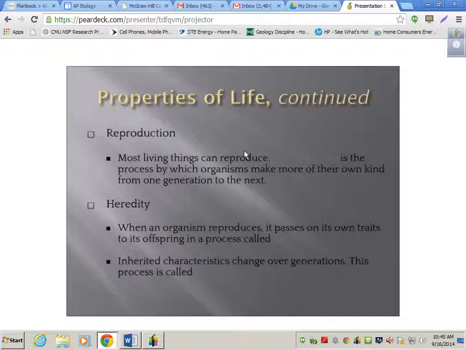You know how you hear the saying, you're half your mom and half your dad? That's hooey. You're half of a new combination of your mom and half of a new combination of your dad. And we'll get into that in genetics. You did get half of your information from your mom, and half from your dad. The only thing people don't tell you is it's a new combination. It's like if I took all 30,000 of your mom's genes, shuffled them up, all 30,000 of your dad's genes, shuffled them up, and then mixed them together, that would be a new you.